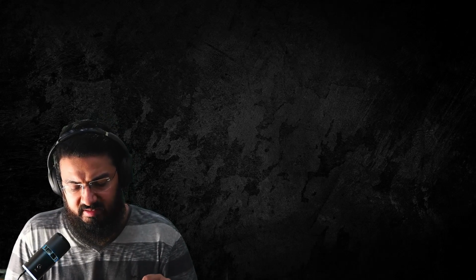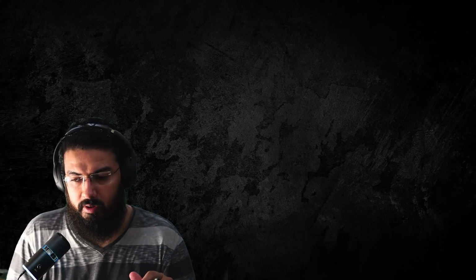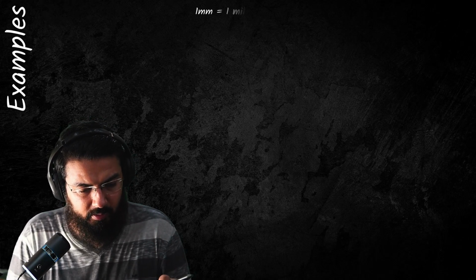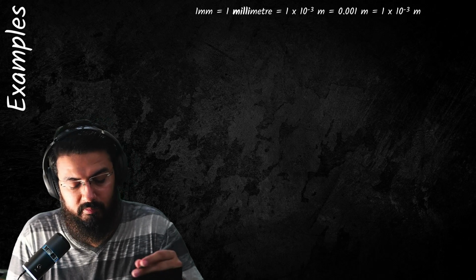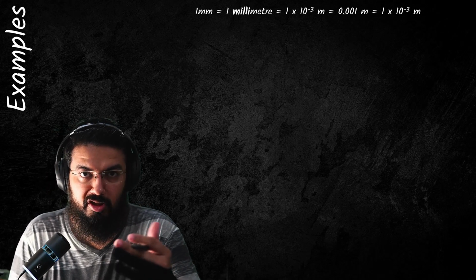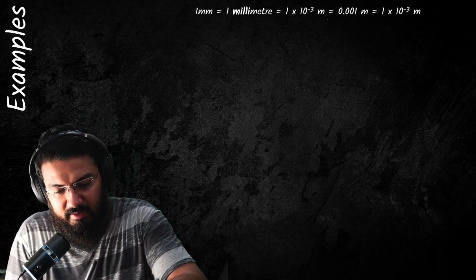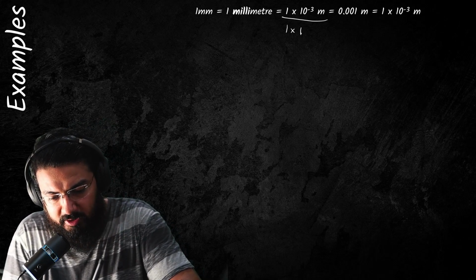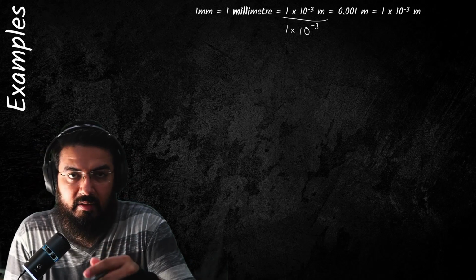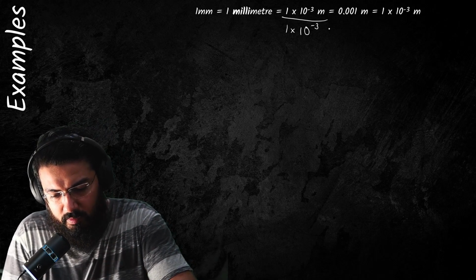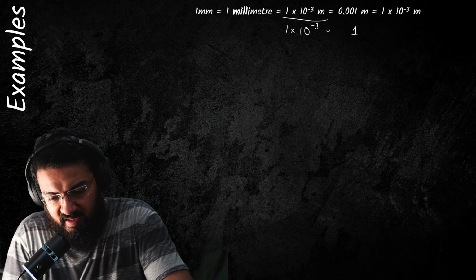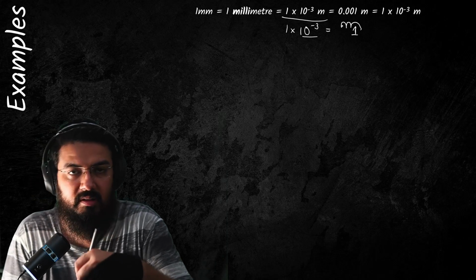All right, now let's take a look at some examples of how to convert numbers with prefixes to standard form or vice versa. So the first one is 1 millimeter. Now, 1 millimeter in numerical digits is what? In standard form, of course, it's going to be just 1 into 10 raised power minus 3. In decimal values, it's going to be what? It's going to be 1. And then because it's a 10 raised power minus 3, I'm gonna move it to the left.